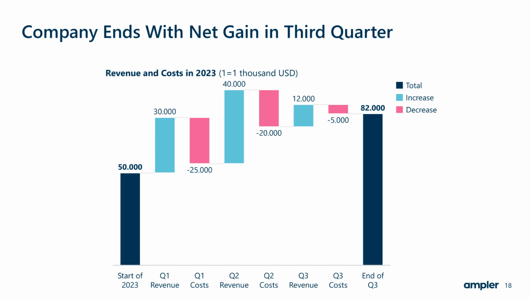Don't include unnecessary elements that confuse the audience you want to convey the information to. However, make sure the chart has the following elements. Create a title to clarify the context. Make sure all the columns are visible. If not, resize the chart. Add an action title to clarify what the main takeaway of the chart is. In our example, it is, company ends with net gain in third quarter.